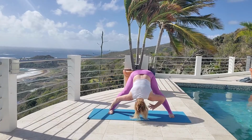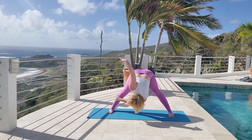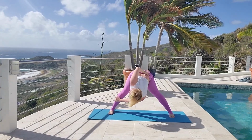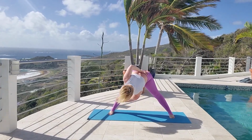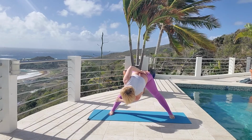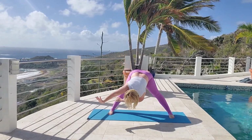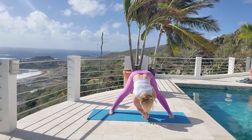Now we're going to come to stand in a wide-legged prasarita. Step your feet wide on the mat. Take your right arm in the air, thread it underneath to your left shin, and then reach your left arm to the sky. That can go toward the ceiling, your sacrum, or across to the opposite hip. And then you're going to pull your shoulders back and look up toward the clouds. That arm can come up, release it to the floor, release your right arm.